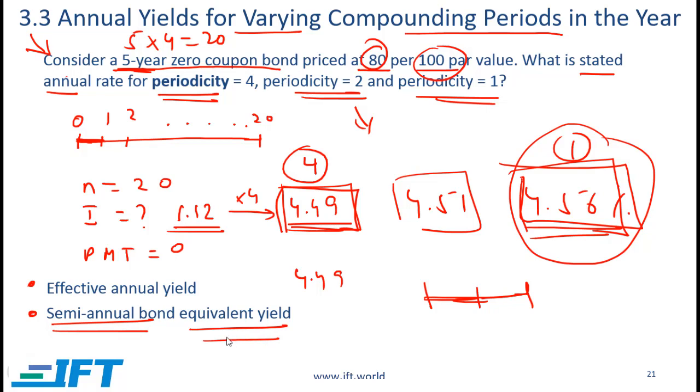And the application of this is that you are comparing a 0 coupon bond with a bond which makes a payment every 6 months. What you would then want to do with the 0 coupon bond is use a periodicity of 2. Then the number that you come up with can be compared with a coupon paying bond where the payments are made every 6 months.